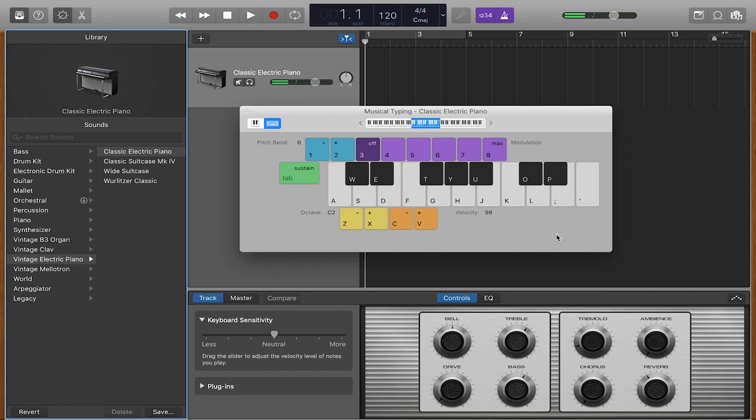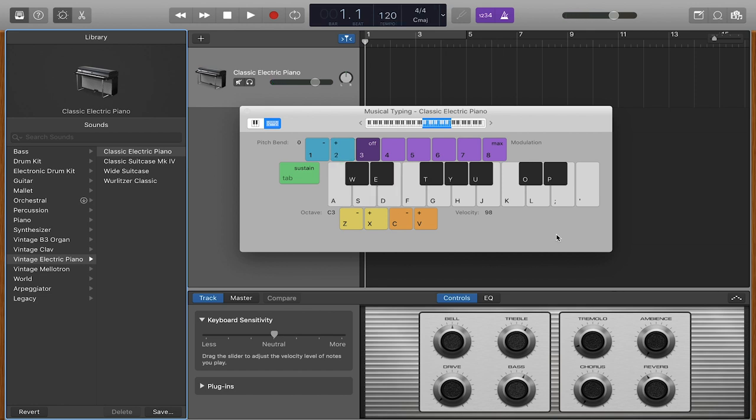If you want to change the octave, you could press Z to go down, or X to raise the octave. And also you could hold Tab to sustain. So for example, if you're holding a chord and I hold Tab, it sustains the chord. Also, as you can see at the top, there are pitch bends and modulation and everything. So you should just mess around with that and have fun. Like, for example, if I hold this right here and press 2, it's literally just a pitch bend.